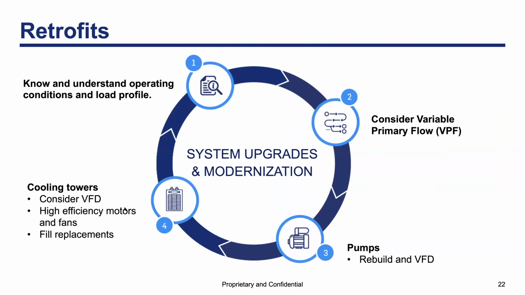Evaluate the existing configurations to see if it's applicable to what is desired. In other words, let's say two chillers in parallel and one of them is smaller. This type of application or configuration, where two different sizes of chillers are in place, VPF or variable primary flow will be hard to implement due to the different limitations between the units.